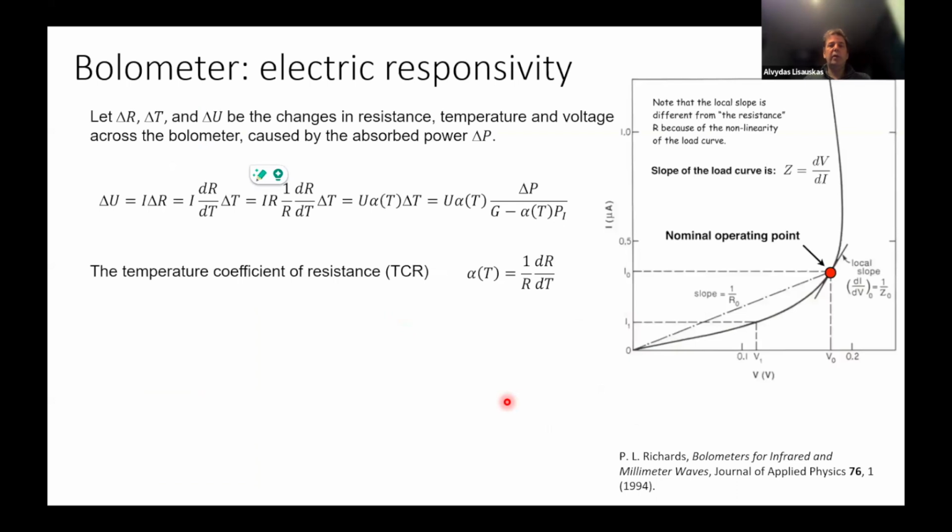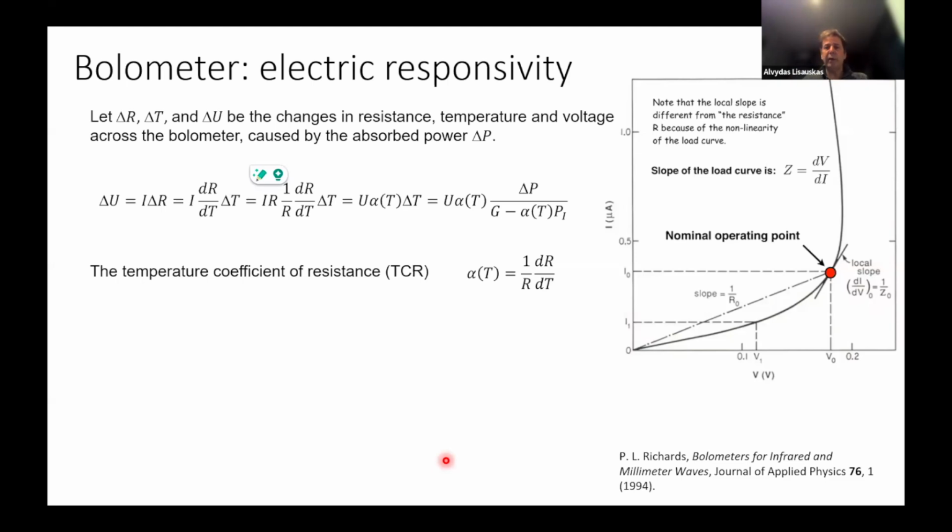Now, one very important thing: if a material has a temperature dependence of resistance, and we apply some current, then it usually has a nonlinear IV characteristic, because when we apply additional voltage or current, we bring it to a different bias point, we heat the material itself, and it settles to a steady state.